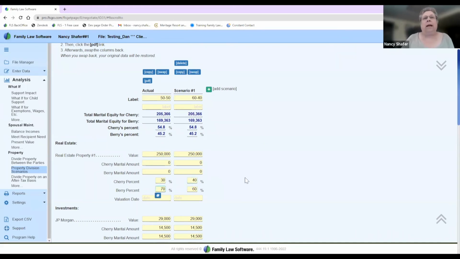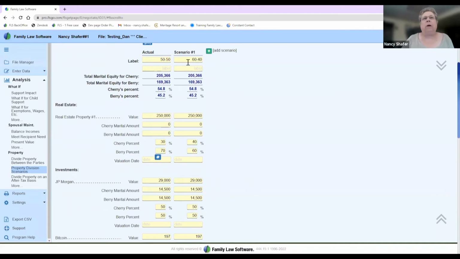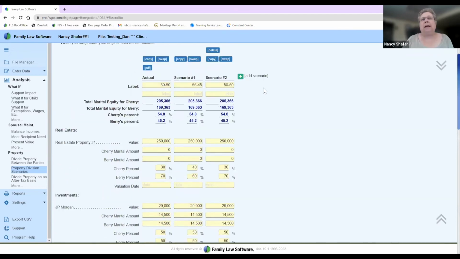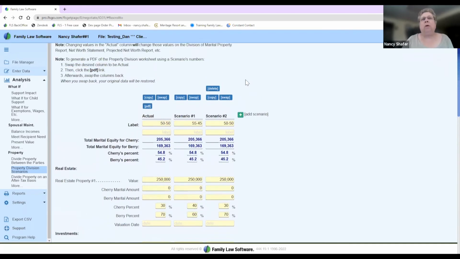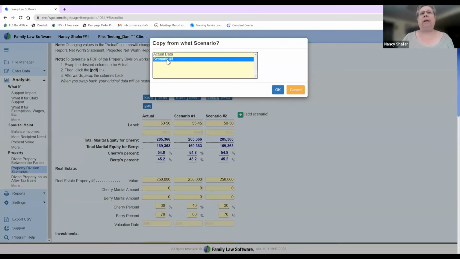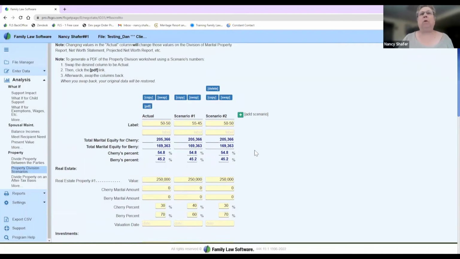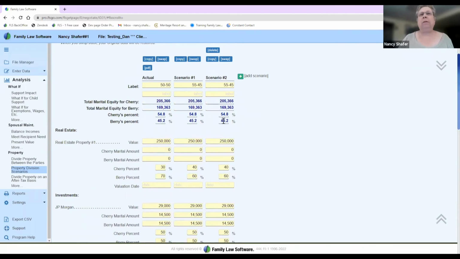And we're getting there. We're at a 55-45. So why don't I just change that to 55-45. So now you have different scenarios, and you can add as many scenarios as you'd like. It will copy the first one, or you can have it copy one of the other ones and then keep working on different options. So let's say that Sherry is going to get 50%.